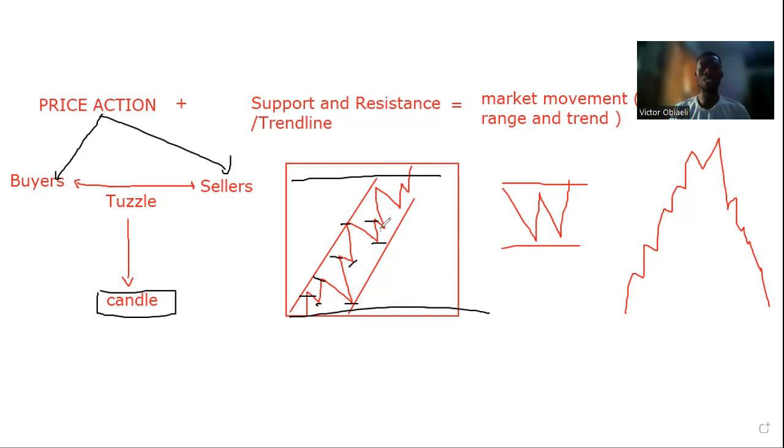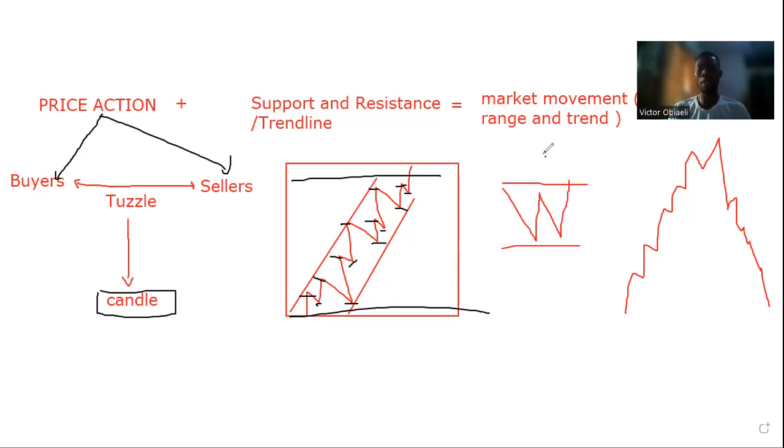Be alert to understand what price action is saying. And what is that? The relationship between the buyers and the sellers at that particular area, what is it saying? What language is it speaking? Now, it is as a result of the price action and the collision with support and resistance that we have little market fluctuations.